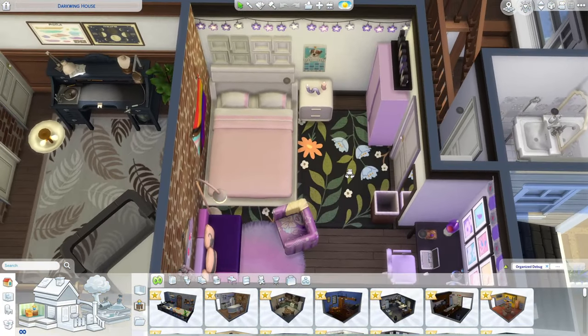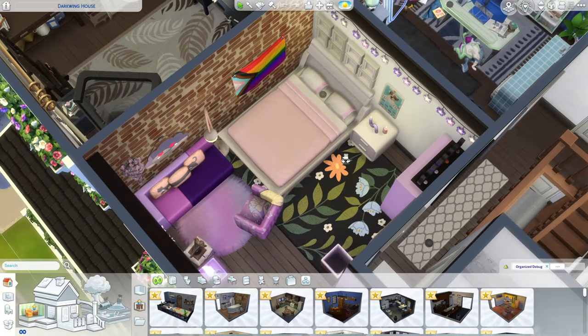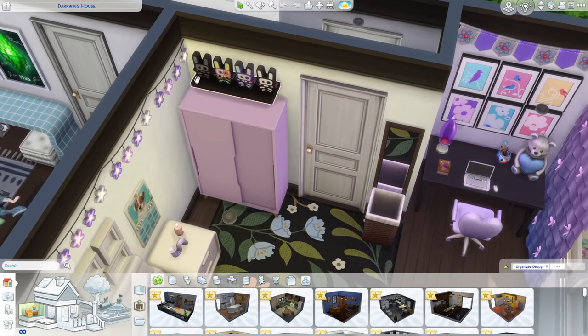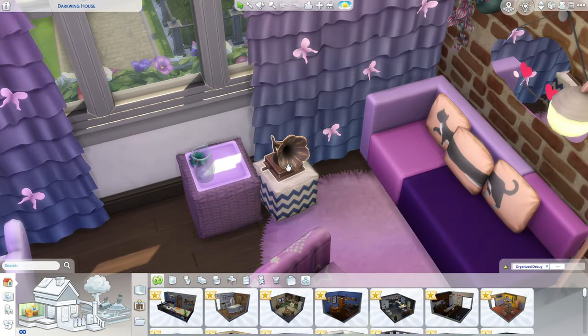And this is the room for the person who likes the color purple. They're a genius and they're majoring in psychology and they want to be a detective. So yeah, I gave them some photos on their wall. I gave them all of the things I unlocked from the Reaper rewards as well. So we have like the bony things here. We have this book. And then over here we have the gramophone.